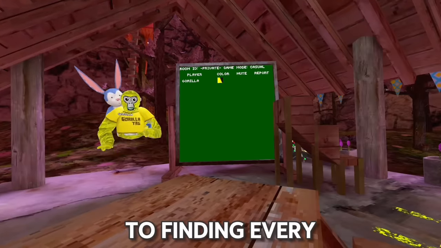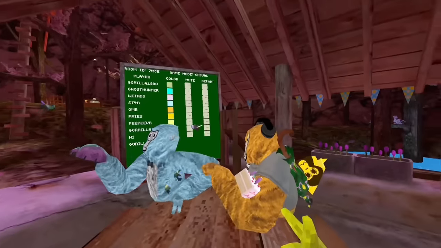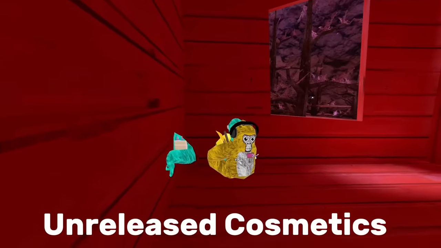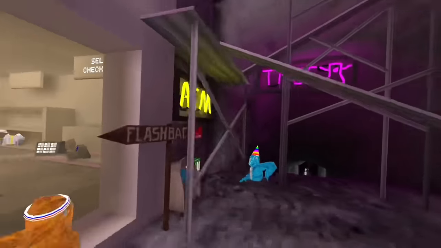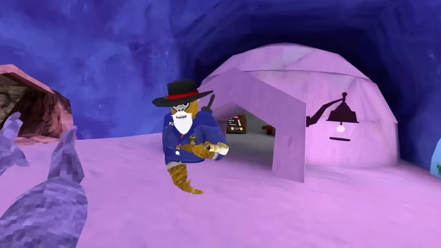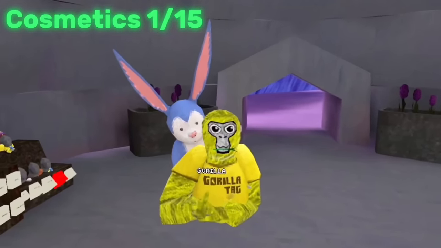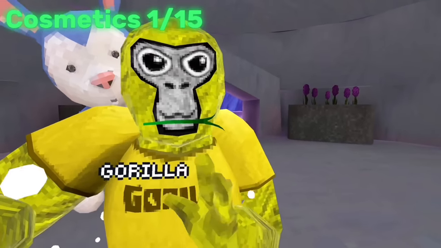Now it's time to get on to finding every unreleased cosmetic. As usual, let's start off in forest. Hey, do you have any unreleased cosmetics? No. Okay, maybe someone will have this in city. Do you have any unreleased cosmetics? No. Oh, there's one right there. That guy had the blow dryer, which means I have 1 out of 15. You're probably really confused how I'm going to find all 15 of them.